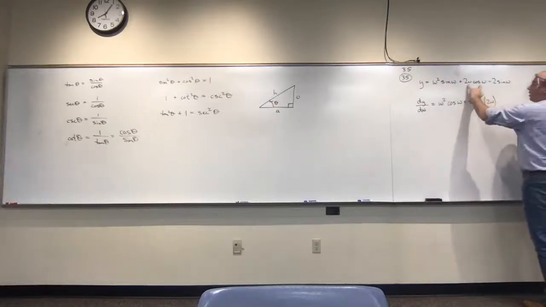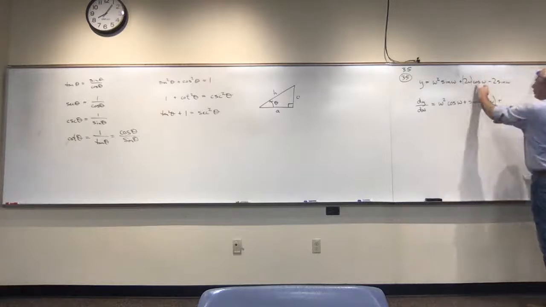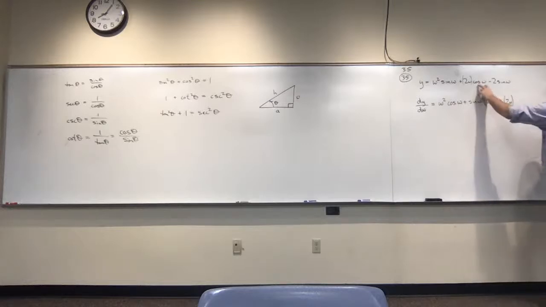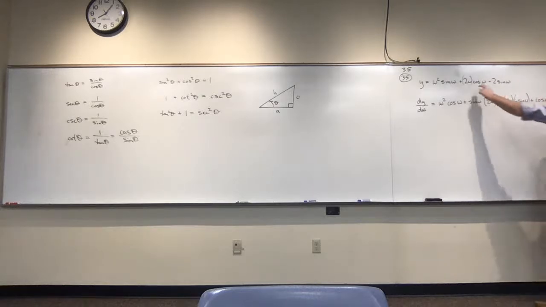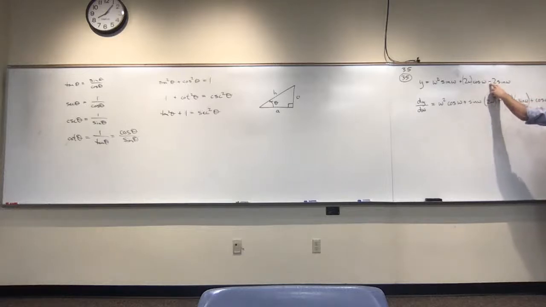Okay, now the second thing is also a product, so I need to use the product rule. So I get the first one, I'll group them this way, 2w and cosine of w. So it's the first one, 2w, times the derivative of cosine of w, which is minus sine of w, plus the second one, cosine of w, times the derivative of the first one, which is just 2. Okay, so that's the derivative of that second guy. And then the third one, I have minus 2. The constant doesn't do anything, it just stays.